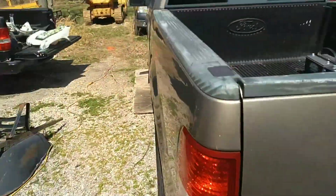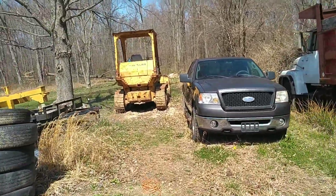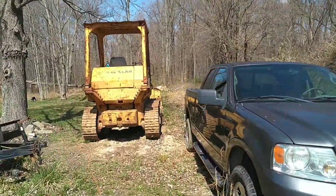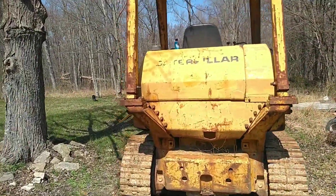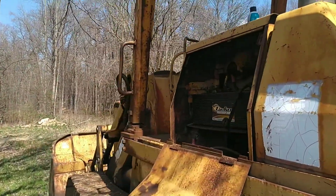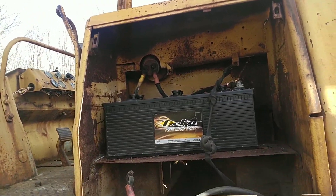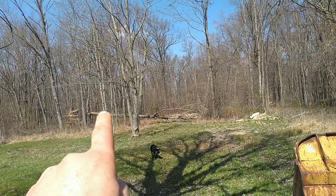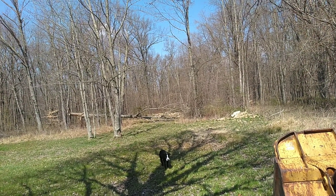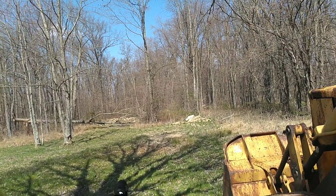Did that yesterday. I still got these F-150s I bought — the new cam phasers. Haven't got around to that. The old Cat 955 has been sitting all winter, and the batteries have gone dead. These big D8 batteries aren't cheap, so I'm trying to get those charged up. Once it fires up, it'll run. But I need it because we had some strong winds the other night and it knocked down the tree that accessed the back part of my property.